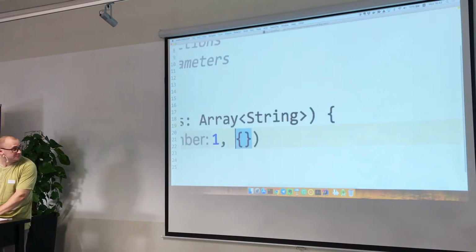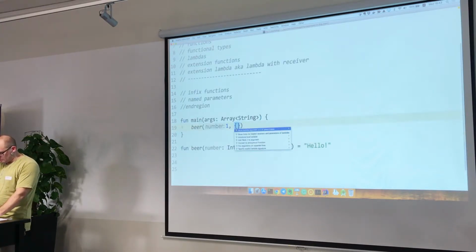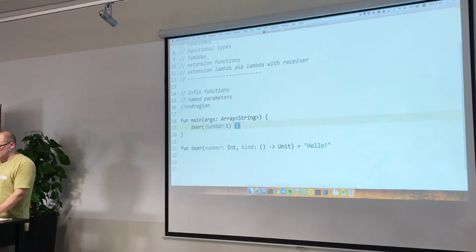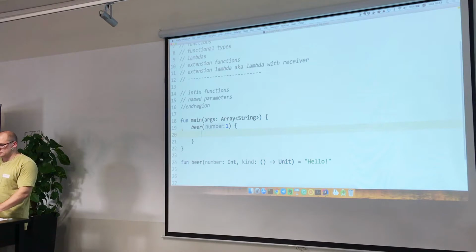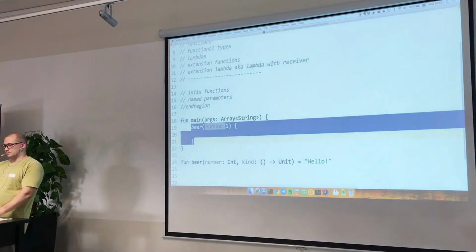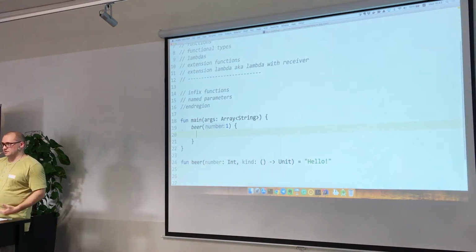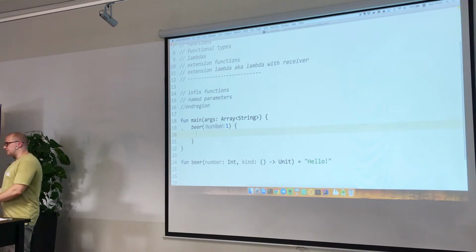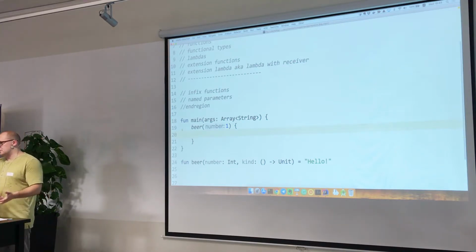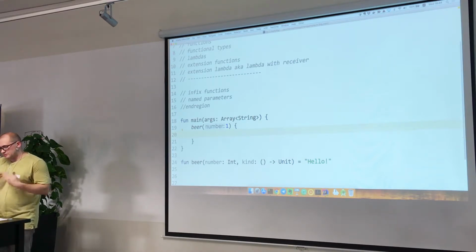No? A little bit. Those who are in the front row probably can see it. It tells me that, hey, you can actually move the lambda argument out of the braces, so we can see it like this, right?